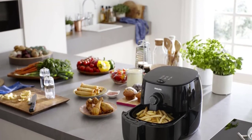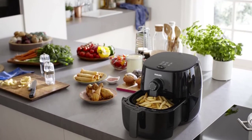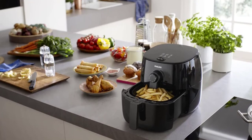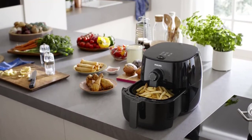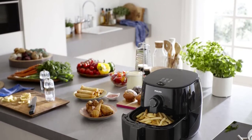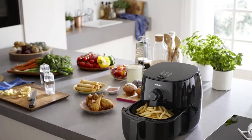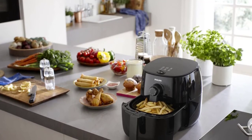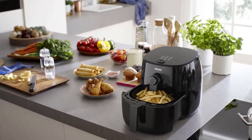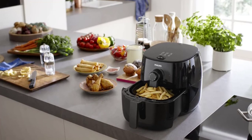The Philips Viva Air Fryer is easy to operate, requiring no preheating and using the company's patented Turbostar technology to constantly circulate heat for thorough, faster cooking than an oven. The result is delicious dishes which are tender inside and crispy on the outside, akin to the texture of chips popular with fish in the UK. We like the glossy, streamlined look which is convenient for small cooking spaces, as well as the removable handle which makes it easy to assemble or disassemble the non-stick, dishwasher-safe drawer and basket for convenient cleaning.